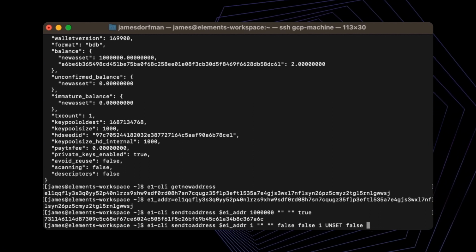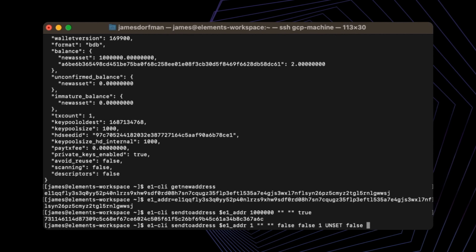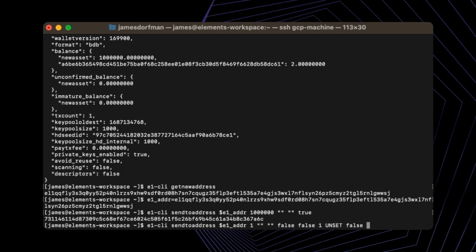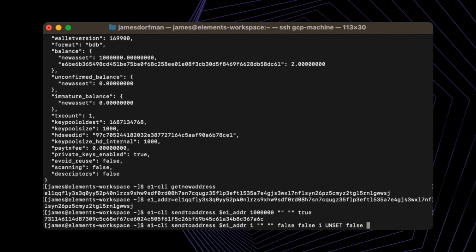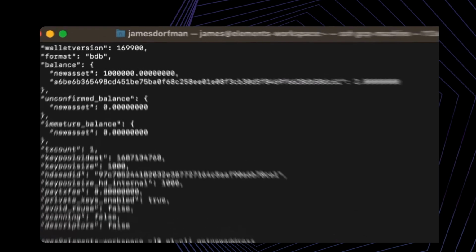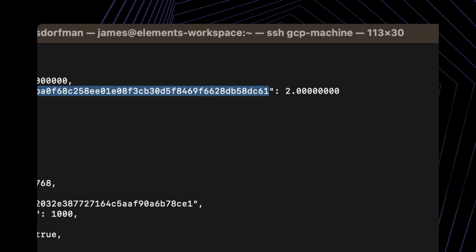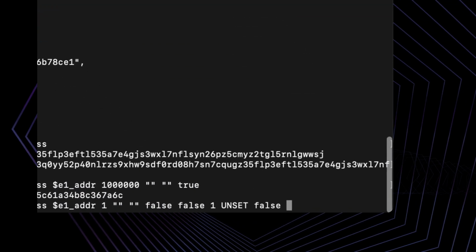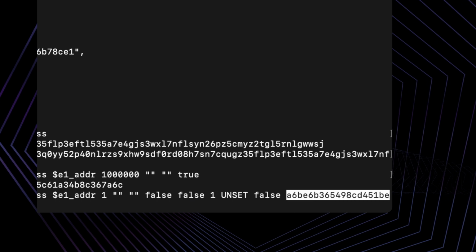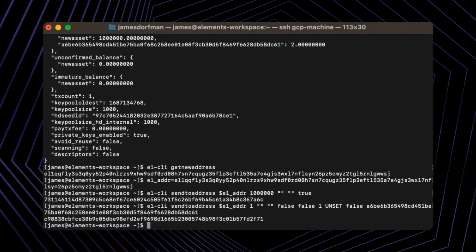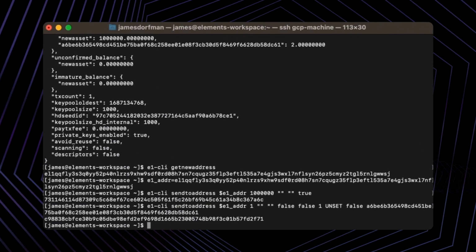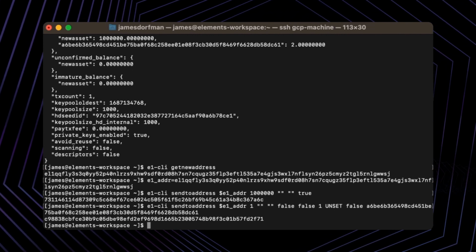This is the ID of the asset we are sending. So we did not have to specify this last time because the default asset on this chain is new asset here. However, since we want to send some of this reissuance token, let's go ahead and copy this reissuance token asset ID and paste it in here. Perfect. Now we have created this transaction.